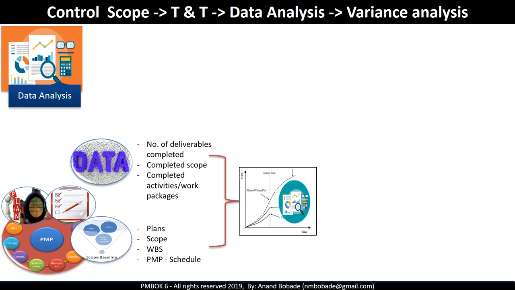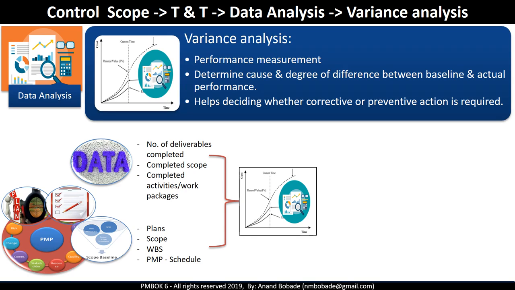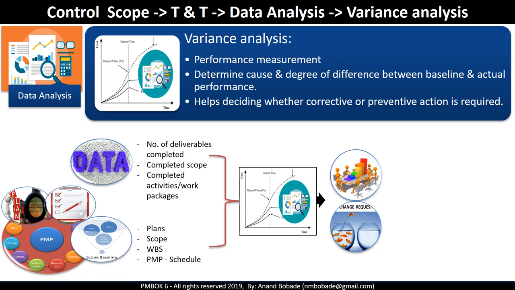Now let's assume there is a variance detected. Then what will the PM do? So PM will check if variance exceeds any threshold. If it exceeds, then he will analyze how this variance will affect other schedule and cost constraint. Also, project manager will find out if a defect repair or corrective action is required to bring the scope back to the baseline. All this analysis is done and analyzed and contextualized data will result as an output called work performance information, and this may further result in change request.